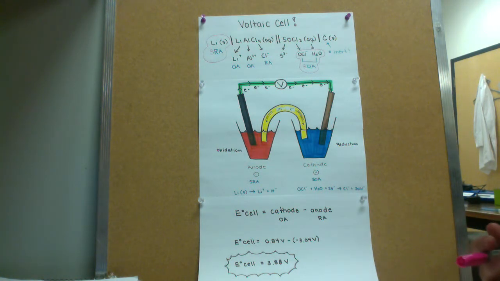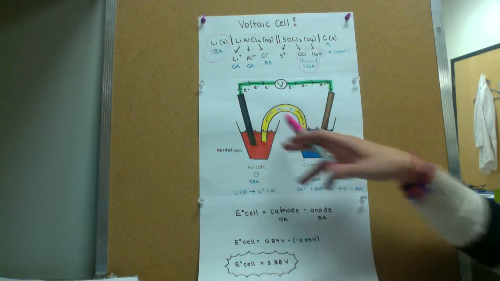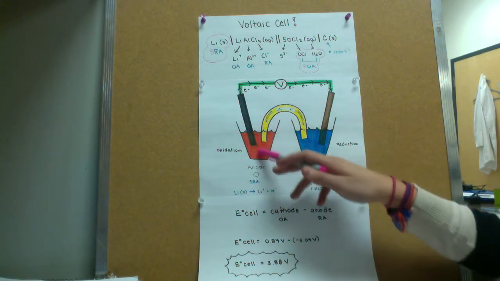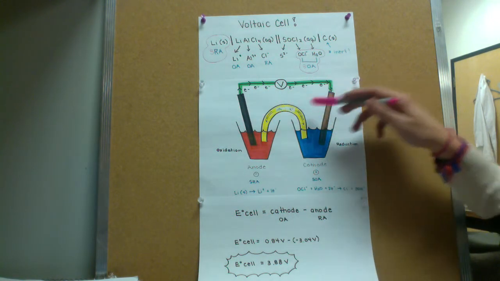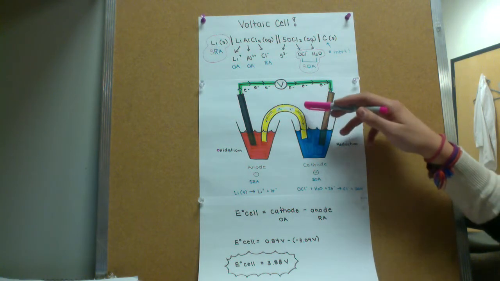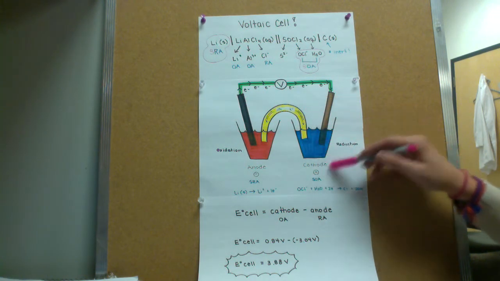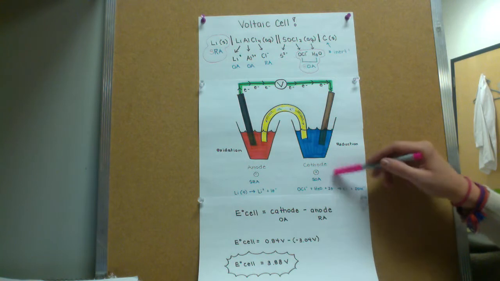The ionic solution allows for the equilibrium of the ionic charges. The anions, which are the nitrate ions, are going to travel towards the anode to replace those loss of electrons. On the other side, we're going to gain the cations. The cathode will gain the cations to replace those newly gained negative electrons.